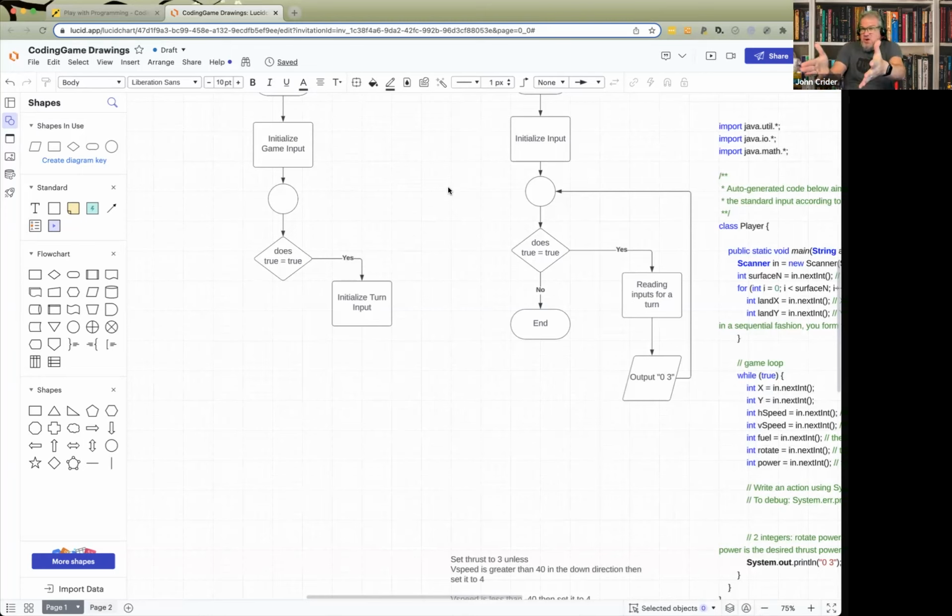You were the coder, you wrote this, but you're being asked to update it a year later. So if I can make it easier for somebody to catch up to speed, I think that is beneficial. What was running through my mind is I am setting some initial values for the game here, and then I set some initial values for the turn. So if that's what I'm doing, this is really just some game inputs that are set for the game and never change. And then this other one is some inputs for a turn, and those inputs never change for the length of the turn.